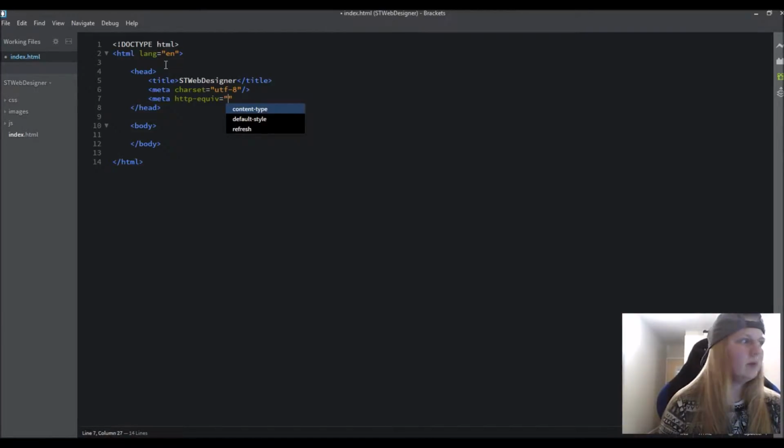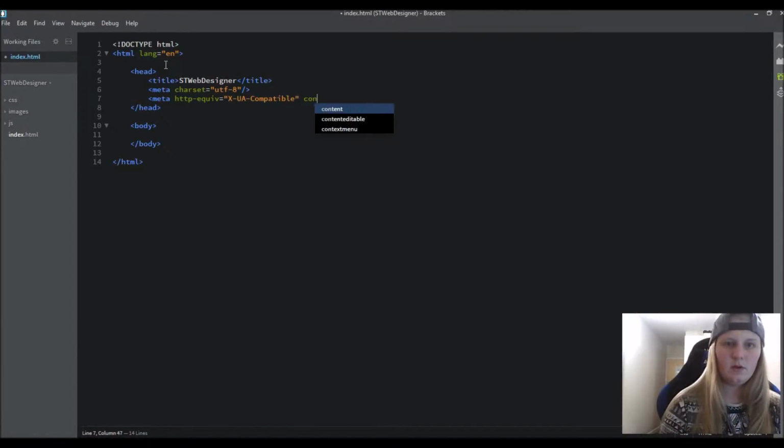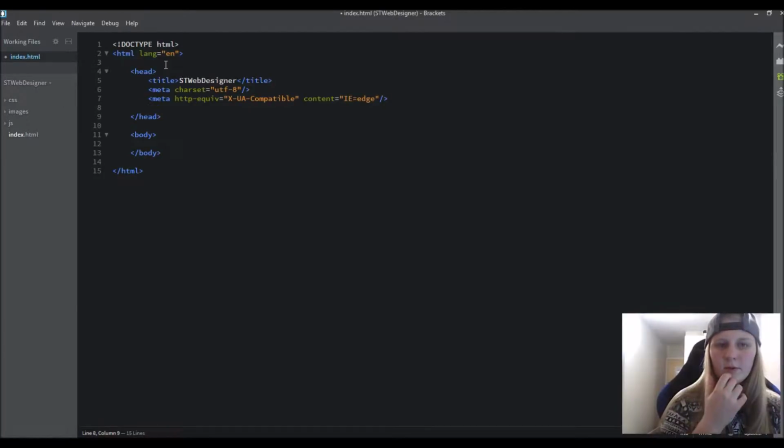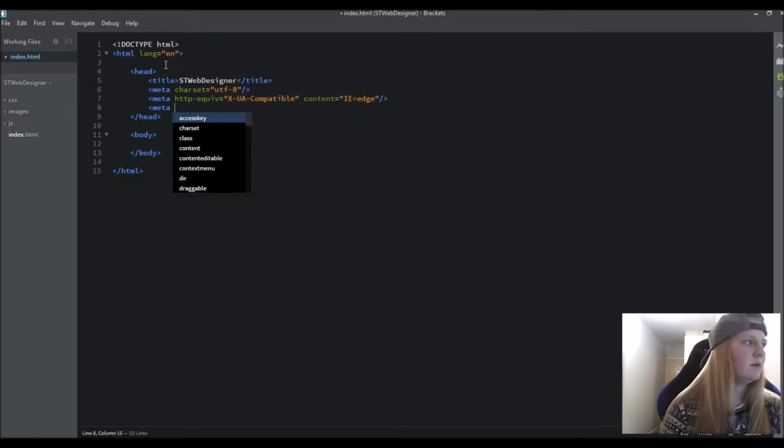Equals X-UA-Compatible, content equals IE equals edge, and then finally we're going to add the responsive meta tag.